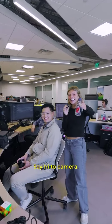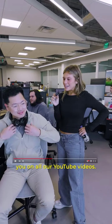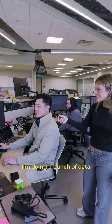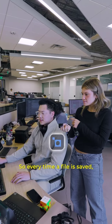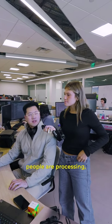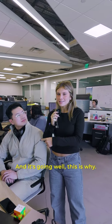Lingyu, say hi to the camera. Hey guys — you've seen Lingyu on all of our YouTube videos. What are you working on? I'm doing a bunch of data analysis for the exports we get from PhotoAI. So every time a file is saved, we want to analyze it and figure out what kind of images people are processing and what kind of edits they're making using PhotoAI, and it's going well.